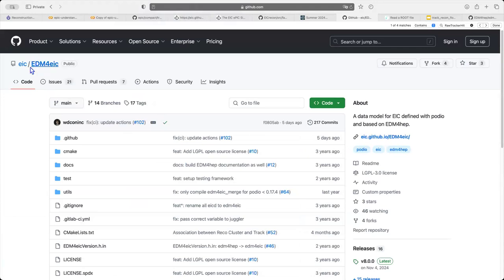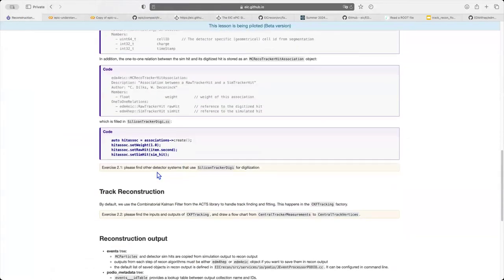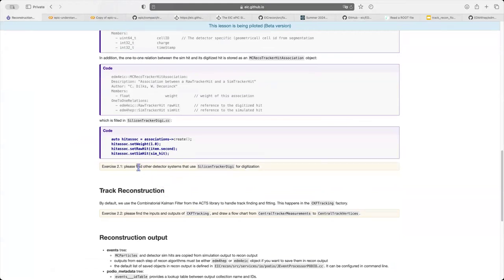This file, as you can see, is part of the EIC software project. So once you become a developer, you will have access to and the permission to do pull requests, for example. All right. With that, let's go back to our next exercise.